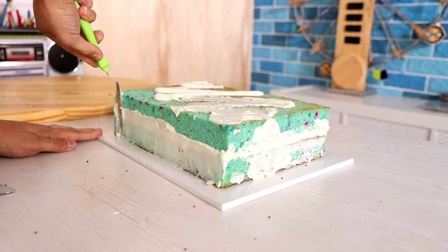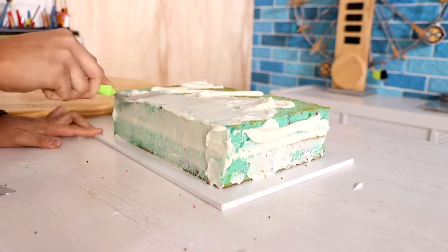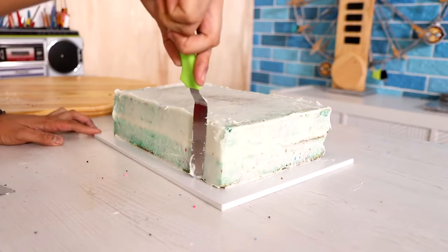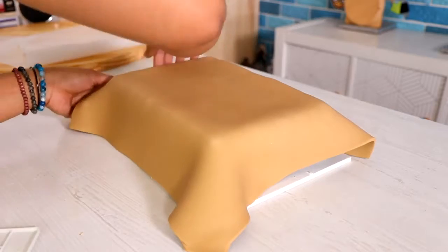Now this baby is just gonna get a crumb coat, covering the entire thing with buttercream. The buttercream that I'm using is actually store-bought because I was too lazy to make my own. I'm just cutting corners everywhere on this cake, you guys. Now I placed my cake in the fridge to set, especially because this was store-bought buttercream.